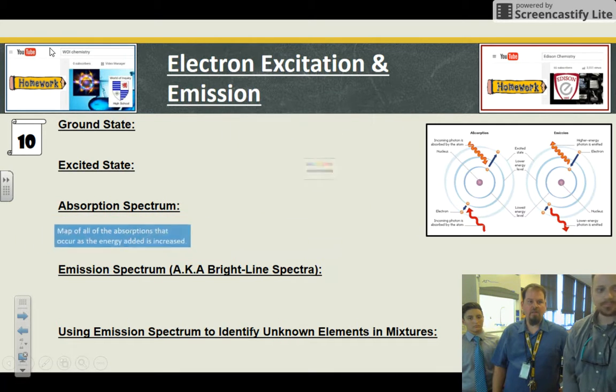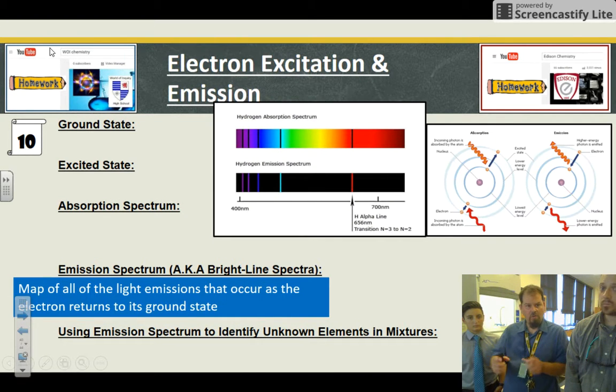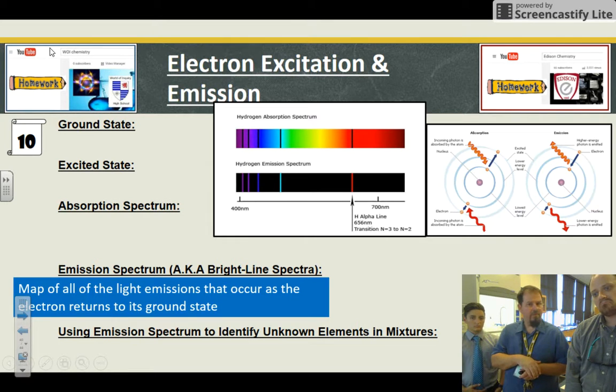The next piece, same picture, is the emission spectrum, that lower one. This is the light that has been emitted out. Those are the colors that should be in that top one, and it emits that back out when the electron falls back down to its ground state. The energy it absorbed is exactly re-emitted in the form of light, and it will be that color. There is another fingerprint, if you will. Every atom's is different.